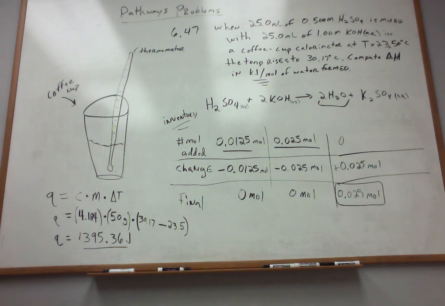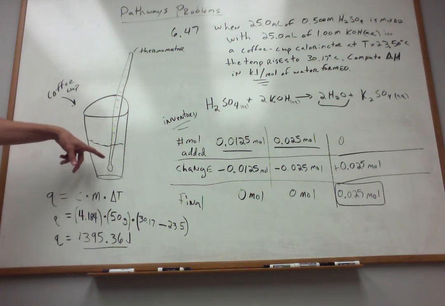I should also say that you may be a little unfamiliar with this device, this coffee cup calorimeter, but you might see this in lab. It's a really common way to study heat exchanges in this thermochemistry business. It's really simple. All you do is you take a coffee cup. Sometimes there are 2 coffee cups inside each other. They're made out of styrofoam, and that's to basically insulate this reaction system from the outside really well.